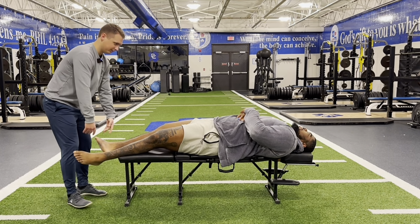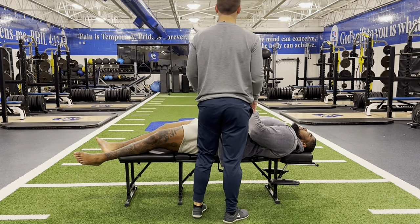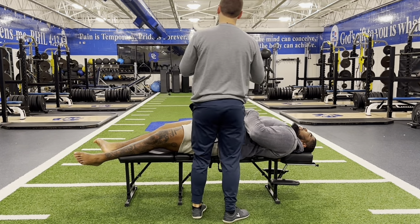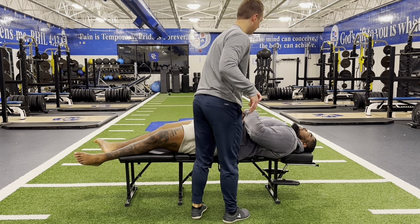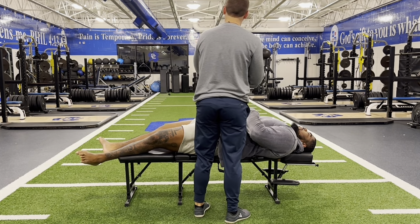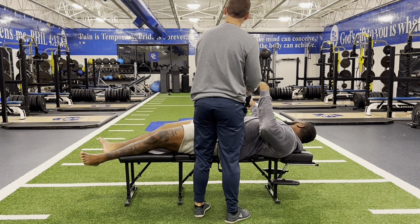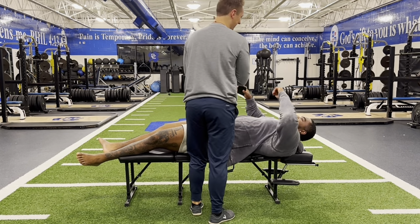I was just thinking quickly of what I want to do. We'll probably start with some 90-90 stuff. I can show you some more rotation getting into that hip because you really like that med ball toss. I can show you a way you can do it. Do you have any kettlebells at home? Well, I know you have. Well, you train here anyways. It's like a minute and a half from my home. This is your house. Yeah.